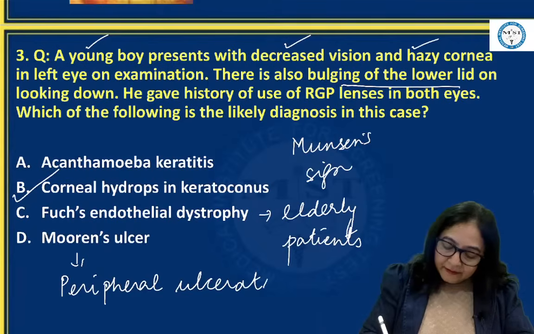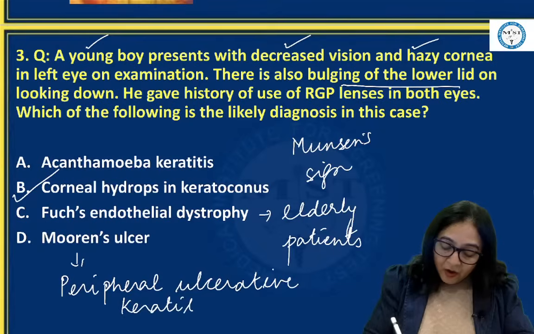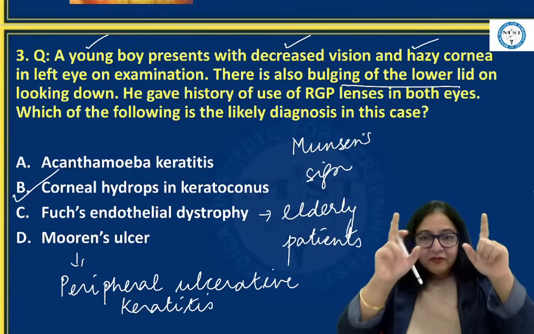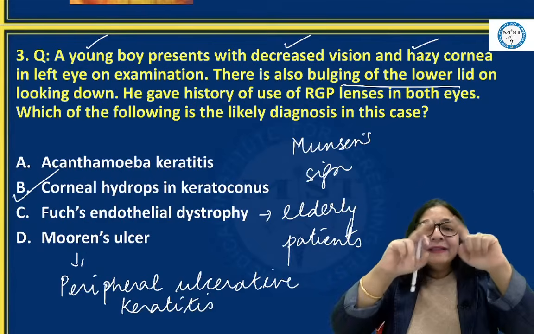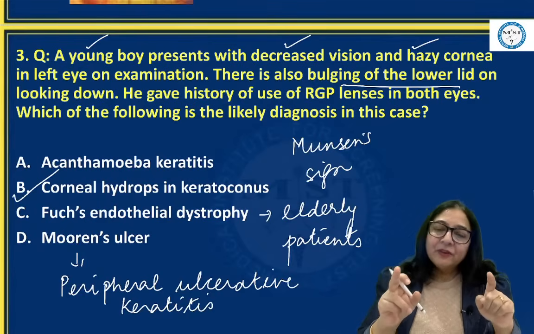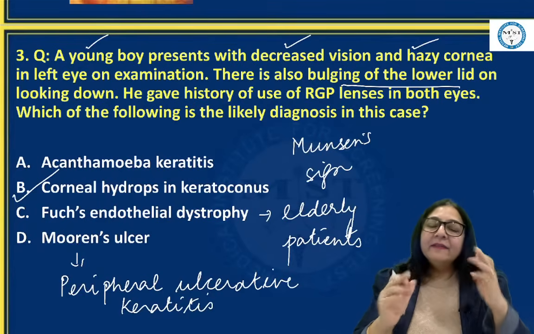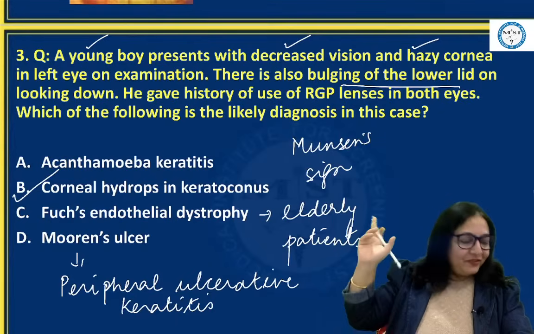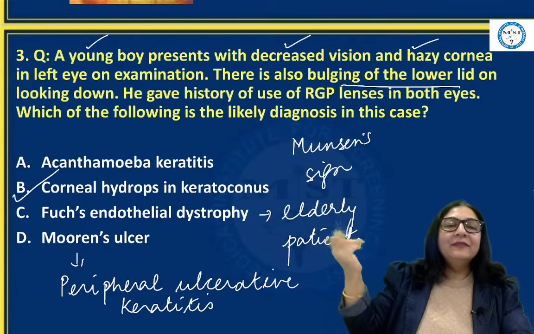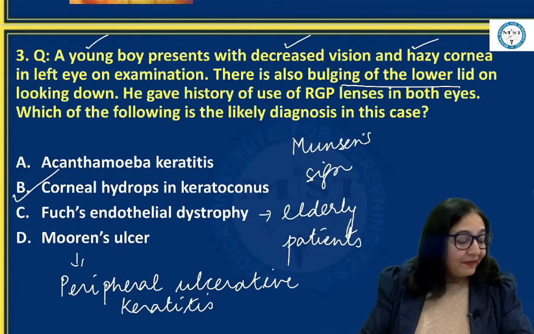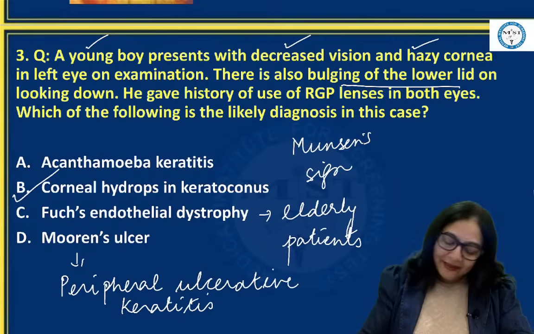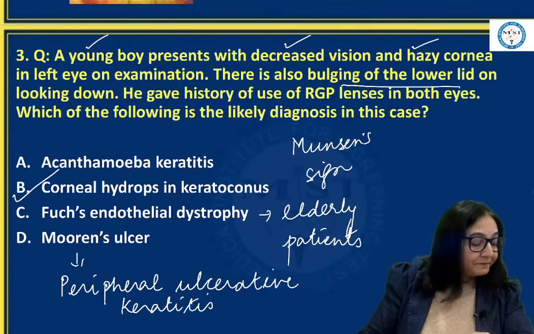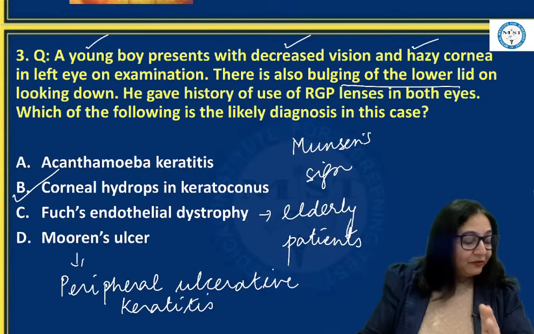Right? It's a type of peripheral ulcerative keratitis, an autoimmune condition in which there is corneal thinning, but that's occurring in the peripheral part of the cornea, and it's a progressive condition, of course. But then the typical case history as you have gotten it is corneal hydrops in keratoconus. Okay? Right. Yeah, very nice. Dr. Vivek Kumar, it's also called rodent ulcer in the cornea.